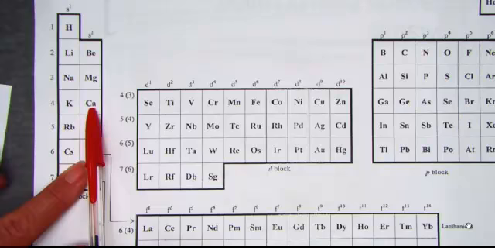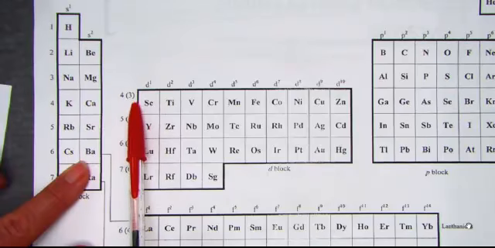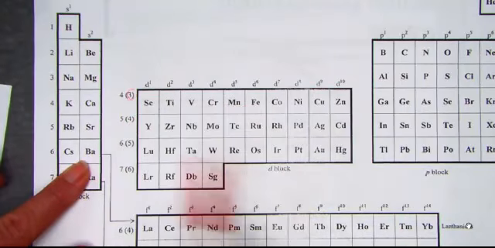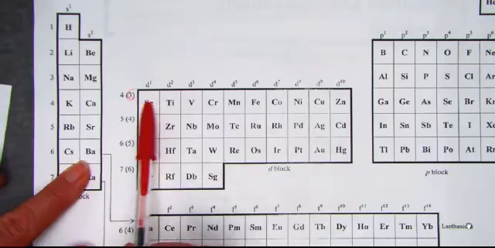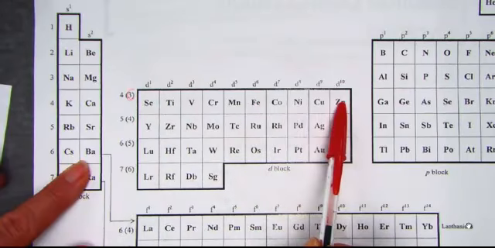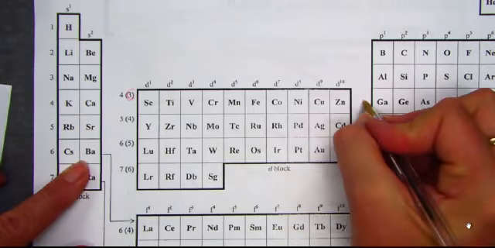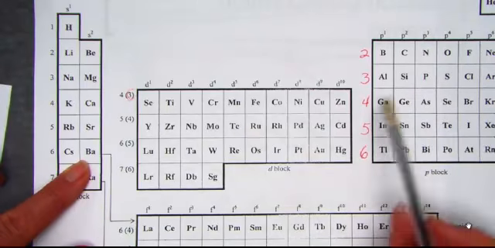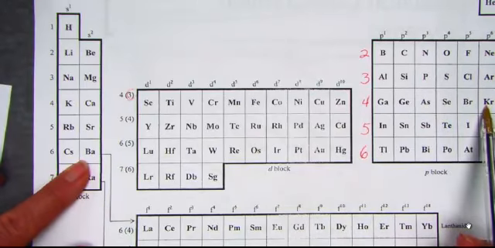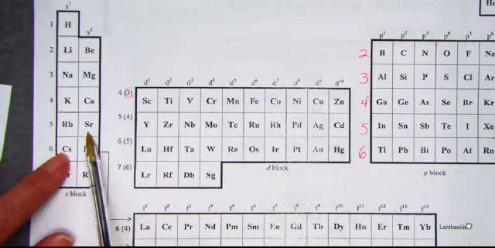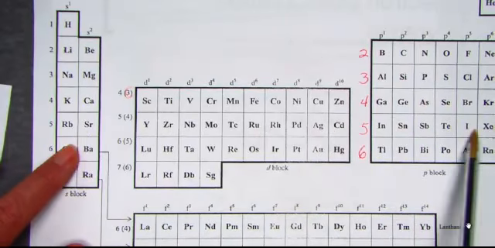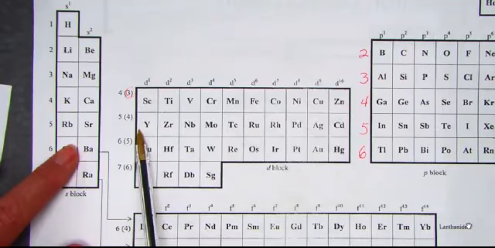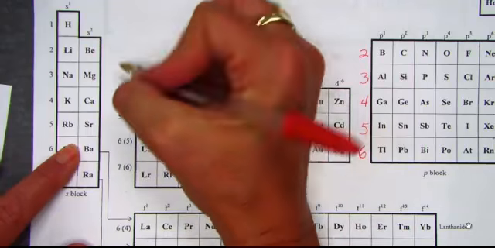4s squared takes me through calcium. Notice here I go back after the 4s. I'm actually filling the 3rd energy level, d sublevel. 3d10 takes me to zinc. Go back to the period number. 4p6 gets me to krypton. 5s squared, 4d10, 5p6. Went through that 5th period. The d block is always one behind the period number.